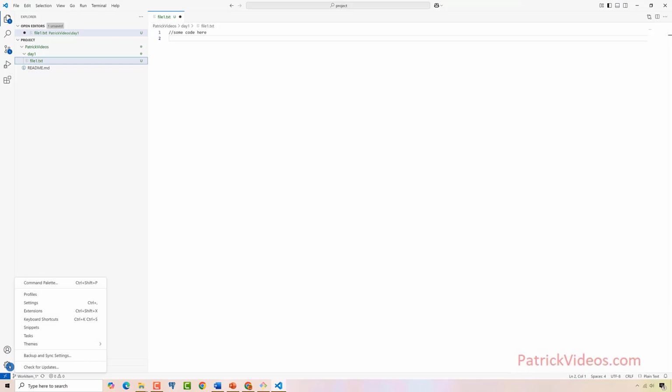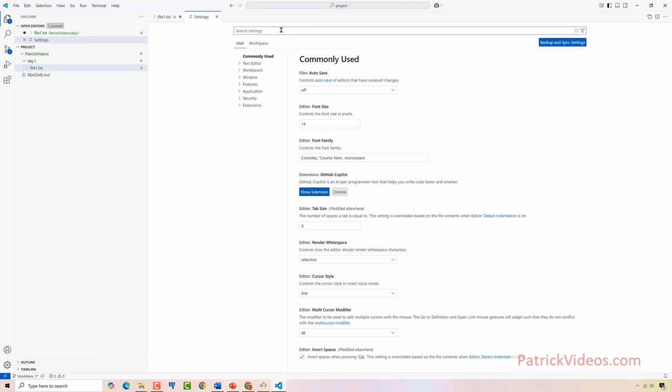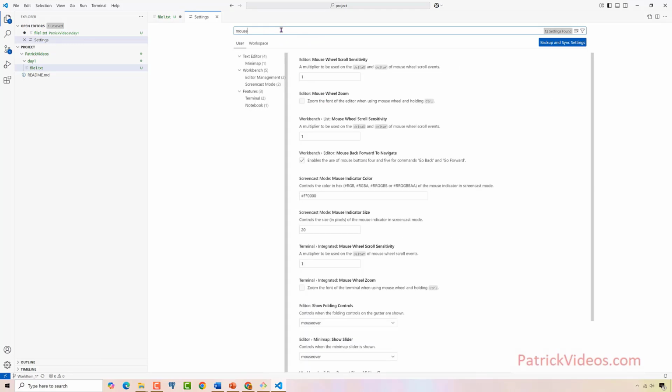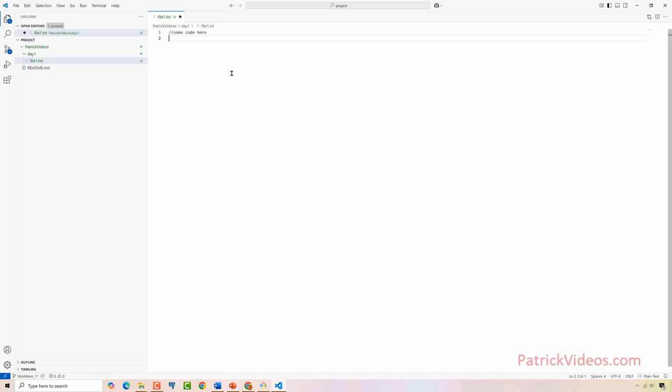Go into settings, mouse. I'm going to select this. It will zoom the editor if I use the mouse scroll button along with the control key. So now you can see that I'm able to scroll. So we have a folder with a file right here.